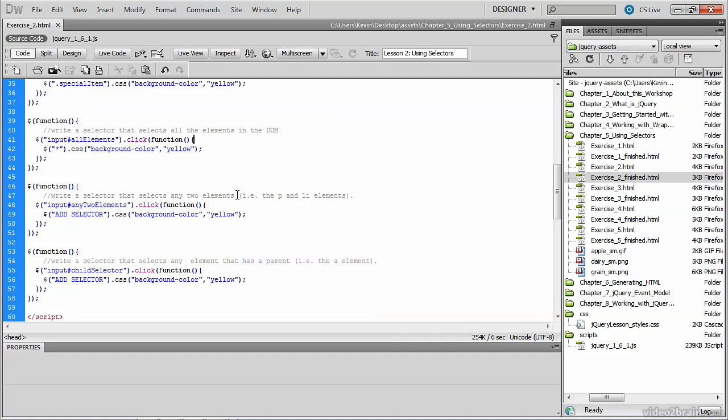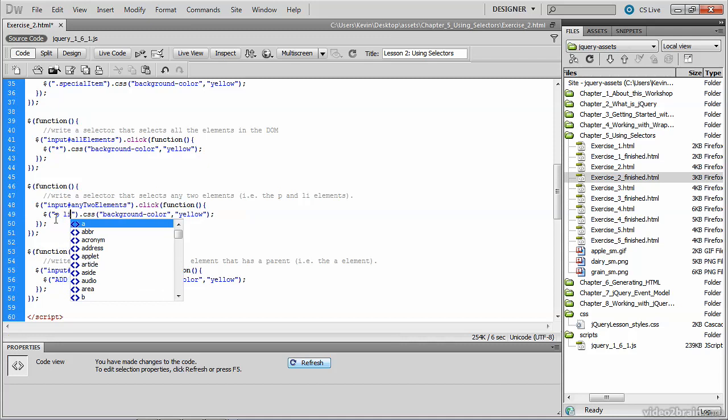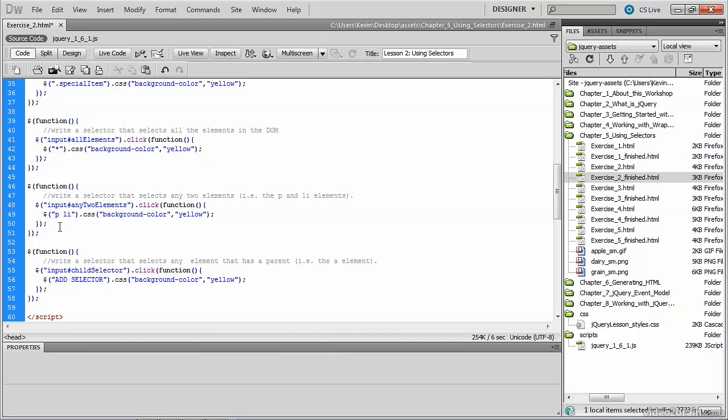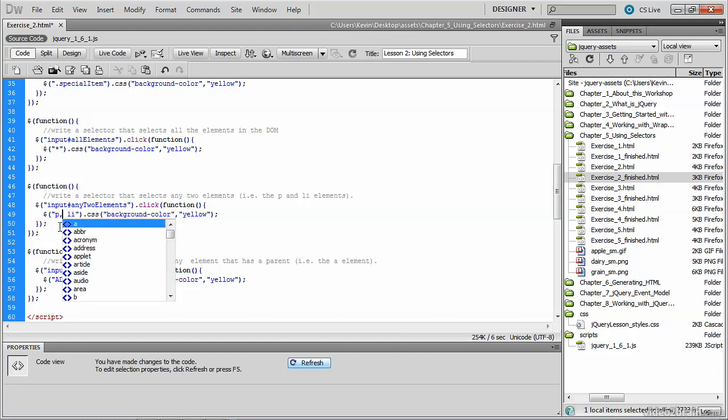Here, we want to write a selector that selects any two elements on the page. You can select any two elements you want, but for the purpose of this demonstration, I'm going to show you the P and the LI tags. So we'll replace the add selector with those tags. And the quotes are already there, but if we say p tags and li tags, the result of this spacebar between the two elements is that we'll get li tags that are children of p tags. And that's not what we want, we want p tags and li tags. So we need to replace the spacebar with a comma. We can leave the spacebar. The important piece of syntax here is the comma.